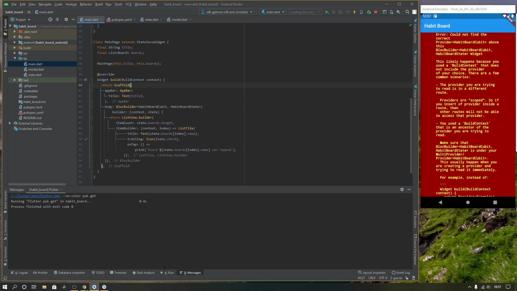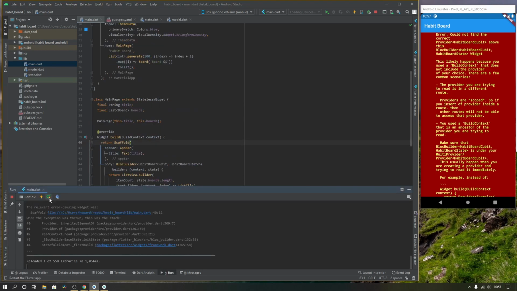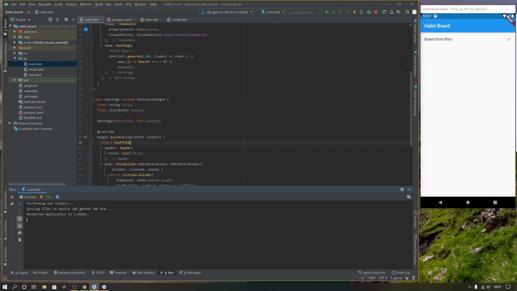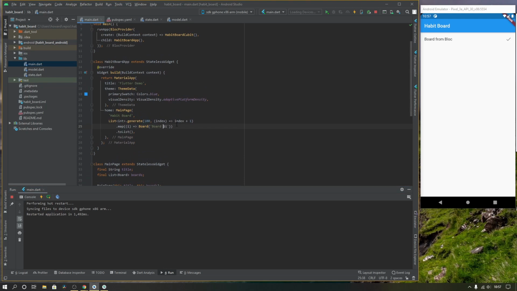And for this we'll probably need a hard restart, hot restart. Cool. So now we have our boards from the bloc instead of our list of boards. So we can remove that.